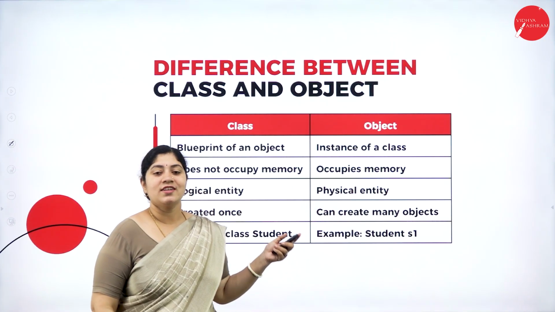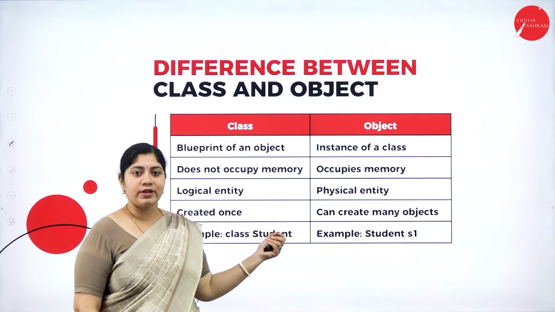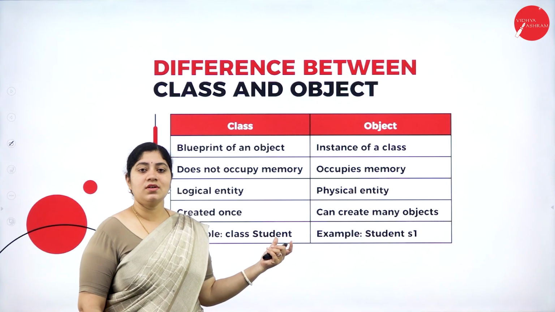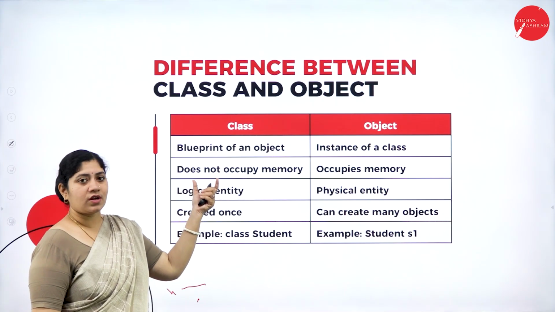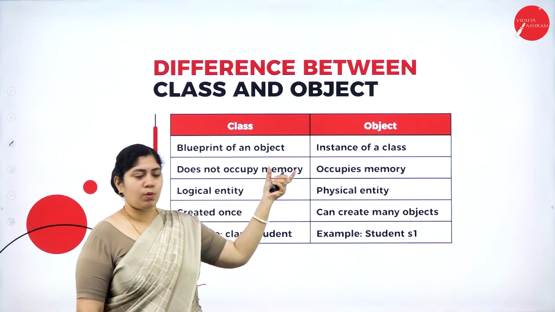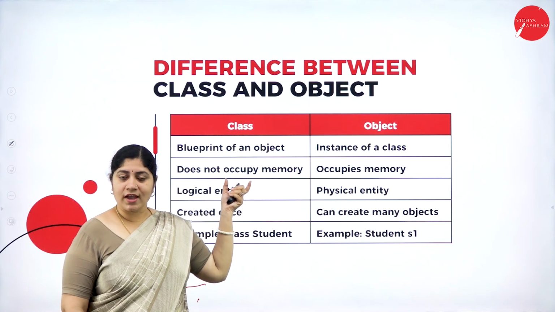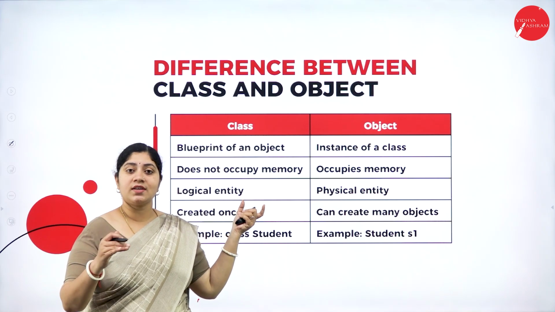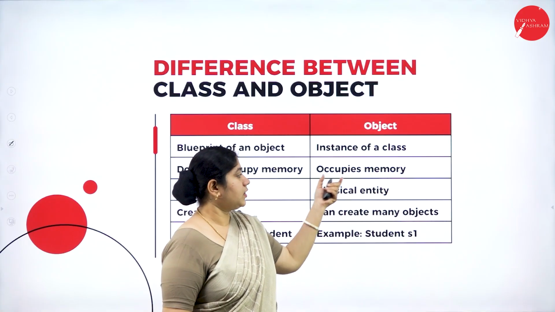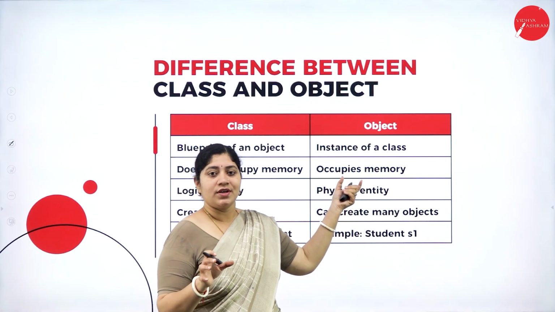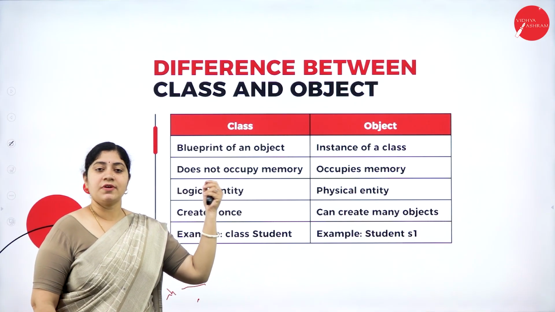Now let's quickly see what's the difference between a class and object. Yes, we have understood this to a very good extent, but this gives us exact concise information regarding a class as well as an object. With respect to class, we know that it is a blueprint of an object, and an object is an instance of a class. As we do know that class will not occupy memory until and unless an object is created. But once the object is created, then it needs memory. Initially, class doesn't need any memory, but object initially itself needs memory.